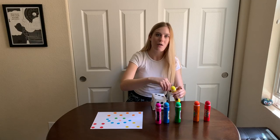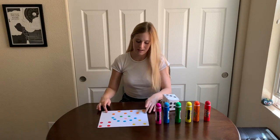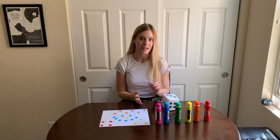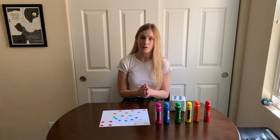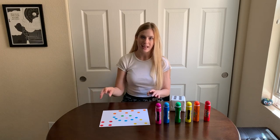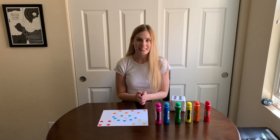Okay, so I'm going to stop for now, because I want to show you some of the pictures that I've drawn. Now remember, I wasn't able to choose the number of dots to put on my page, because when I rolled my die, the die told me the number of dots. But I did get to choose my colors and where to put them on my page. So let's see what kinds of pictures I decided to make.